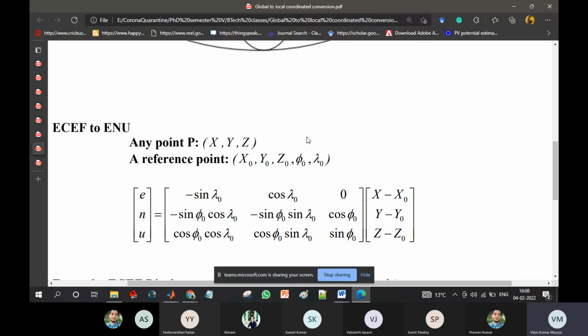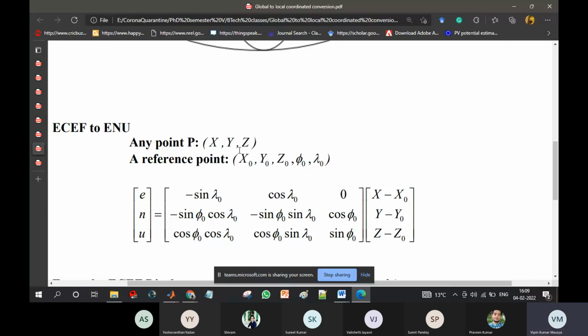So two things are needed: the global coordinates of any point and the global coordinates of a reference point. For the reference point, we need x naught, y naught, z naught, and its latitude and longitude. And for the second point, point P, it is x, y, z.